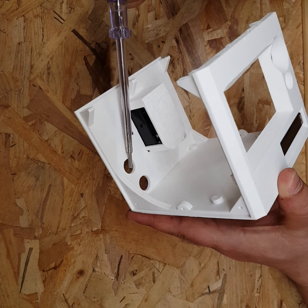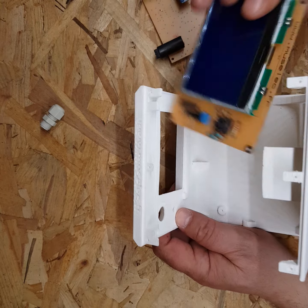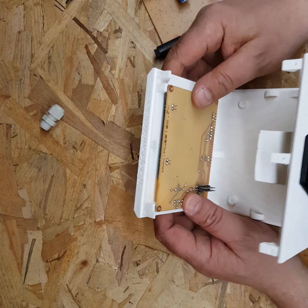Now let's talk about the integration of the circuit boards. As you can see, there are four holes for the main board and four holes for the screen board. The screen board is easy to put in place, and you just need four screws.